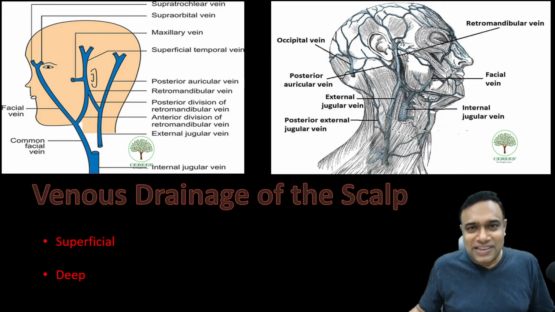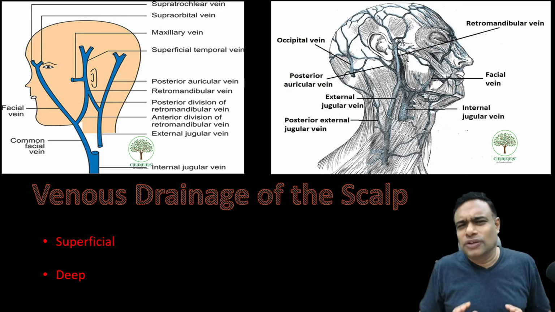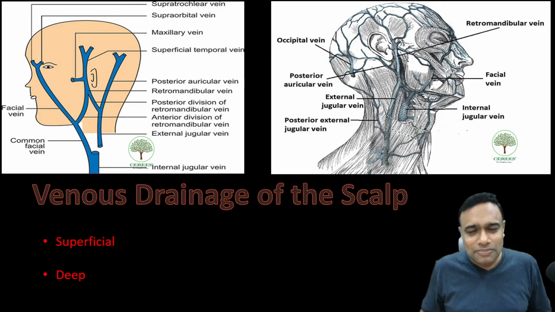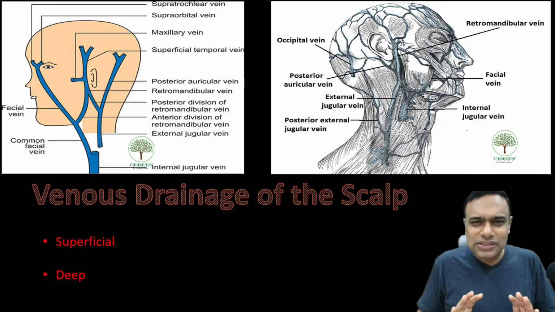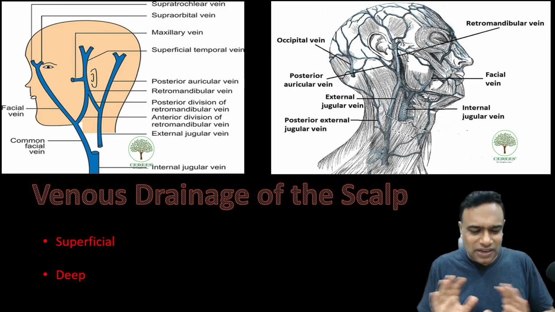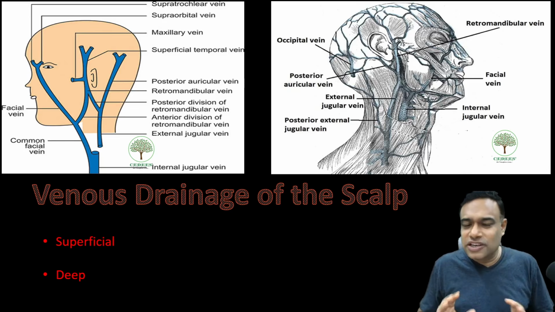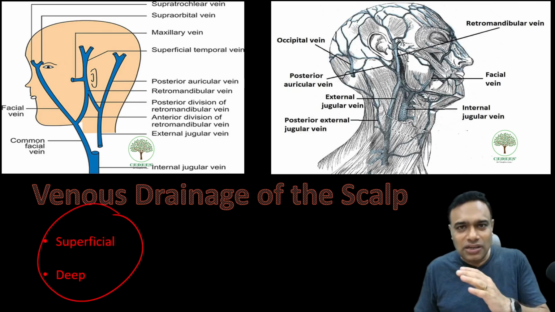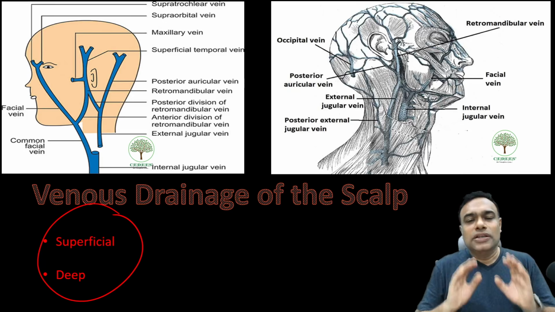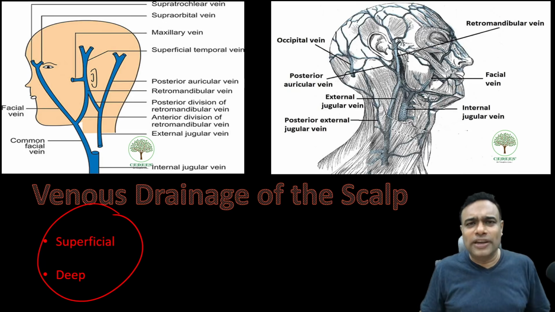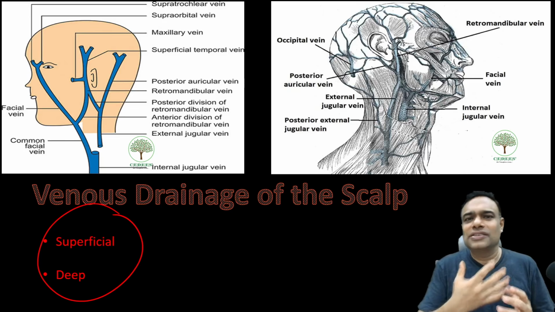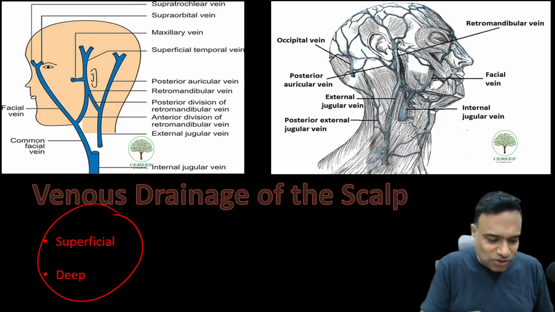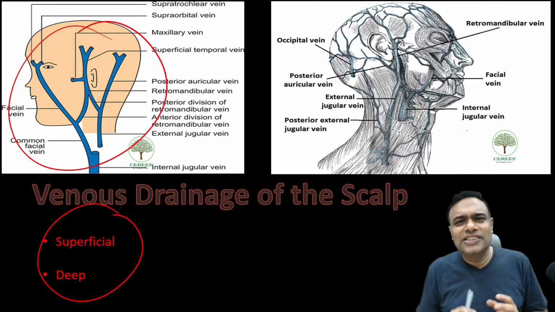Now, venous drainage. Most of us really don't know about the venous drainage of the scalp. Okay, let's do this a little bit in detail. Another 3-4 minutes. The venous drainage of the scalp is actually divided into a superficial part and a deep part, right? The superficial part, which we all know very well because it continues down as the famous W arrangement of your face and all of that. So it's very easy to remember.